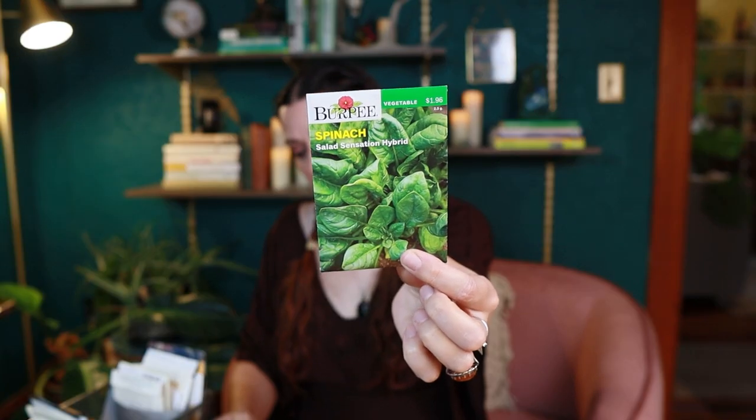There are a few things you'll want to start indoors if you're starting now, because it's still really hot outside and seedlings won't take off if it's too hot. That's basically your brassica family. I'll also need to grow these under some kind of cover since I don't want cabbage butterflies to immediately ruin them. I have some spinach here — a few varieties — including the big ruffles hybrid and the salad sensation hybrid from the free seeds.